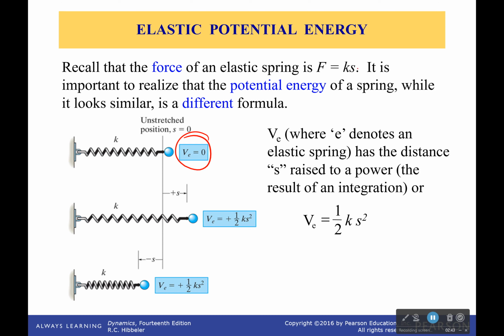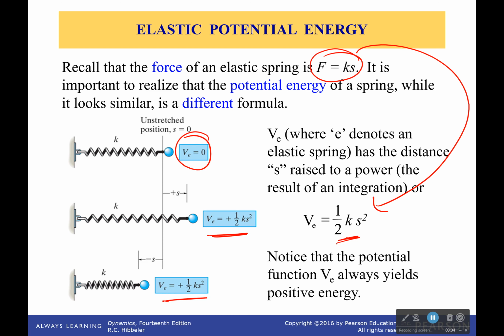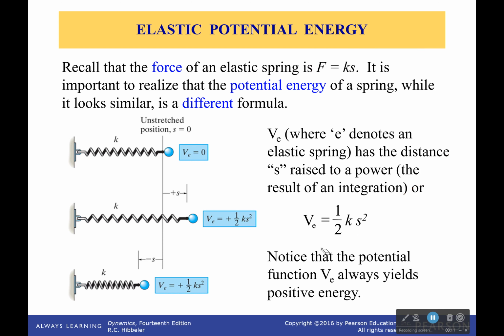Now, while it initially looks similar, like, oh, it's like mass times gravity, it's not the same thing when we go to our energy equation. It's going to be 1/2 ks squared. This is the energy in that spring. And look at this, do you notice something? It's positive in either direction because it's s squared. It can't be negative. You can't have an imaginary stretch. So no matter what, it's always going to be storing energy, whether it's being stretched or compressed.